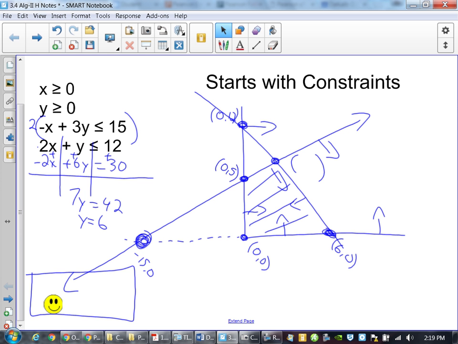So I know the y value here is 6. I'll take this value of 6 and go right back to here. 2 times what plus 6 is 12? 3. Pretty quick, isn't it? So the ordered pair at which these two intersect each other is 3, 6. Now I have all 4 points of intersection that eventually I'm going to be looking for. So the idea is we're taking what we did with the system of equations, we're taking the shading values of inequalities, and then we're creating feasible regions to do cost analysis with.